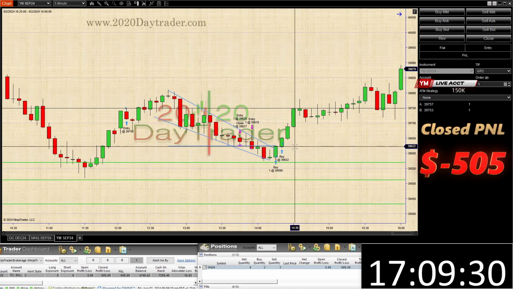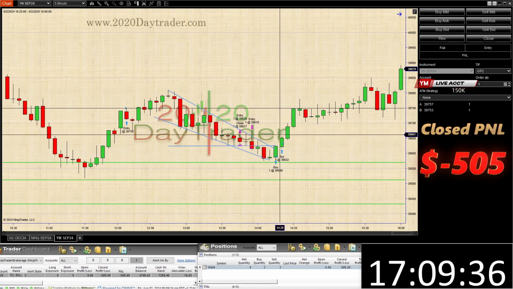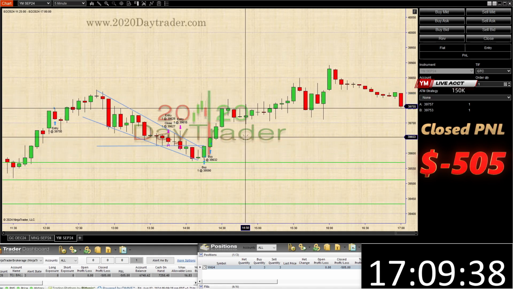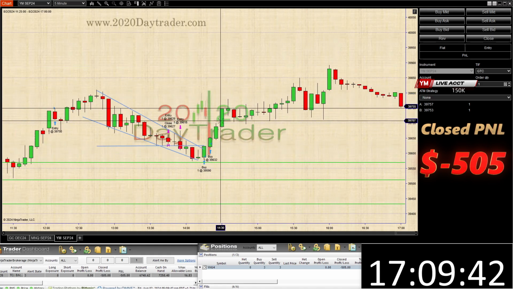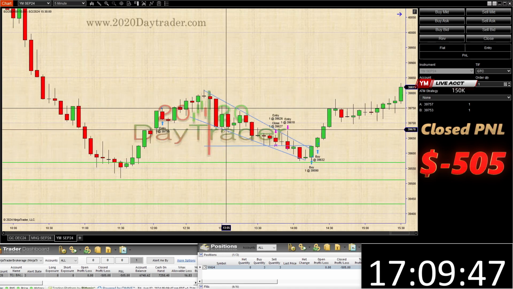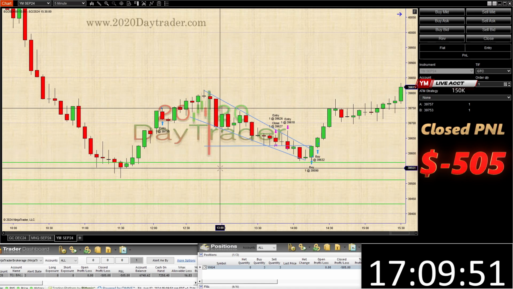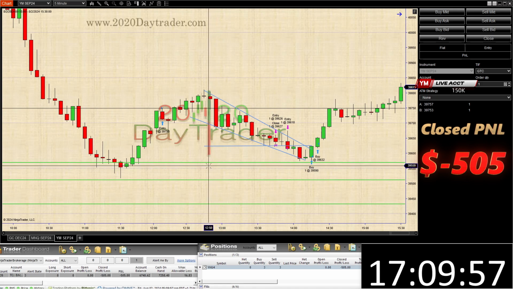The only downside was I had to leave, and that's why I stopped out of my trades right here. And I didn't take advantage of the close of this candle and the ride back up after this break. So I could have actually turned a red day into a green day had I not had to leave. But if I just strictly traded, like set it and forget it, today would have been a big red day, and I ended up with a small red day. And now the probabilities are very high in my favor that my next trading day is going to be fantastic. So looking forward to that.